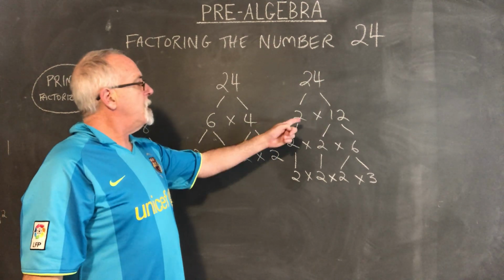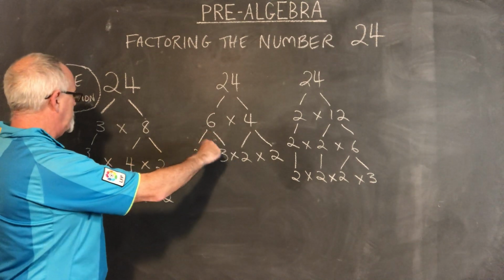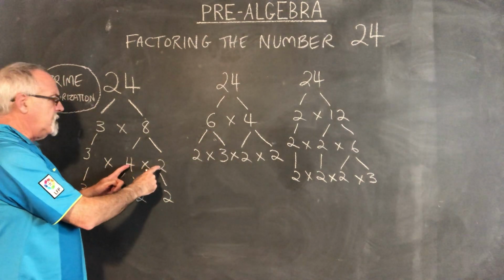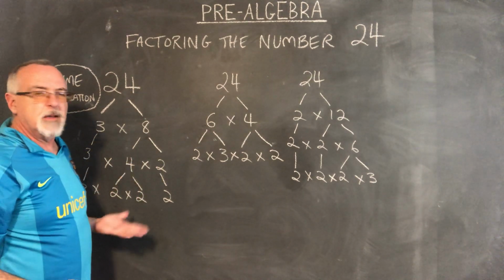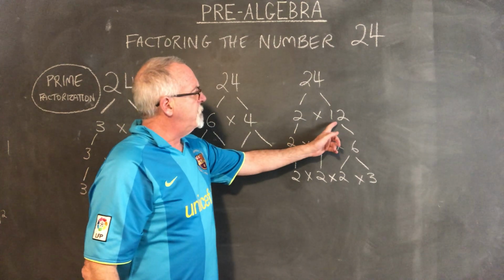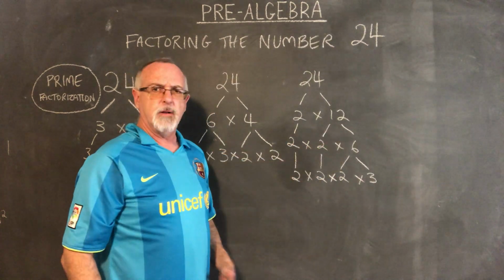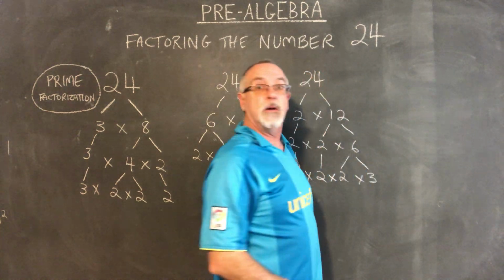So I realized that, yeah, there is a fourth different way of doing this. Can't really do this any differently. I could write 2 times 4, but we already know that's the same thing as 4 times 2, so it's not really different. But when I factored the 12, I used 2 times 6, but I could have used 4 times 3, so I'm going to do that also.